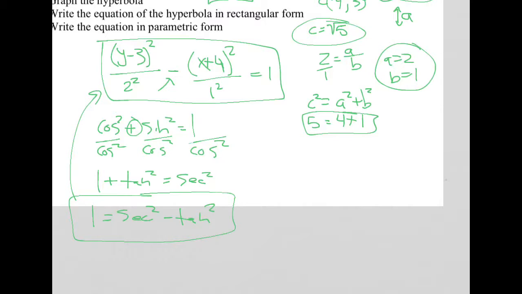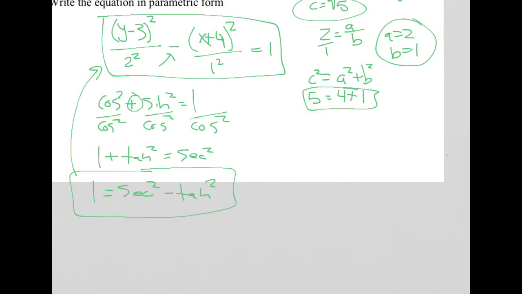And you should be able to recognize that, hey, that y minus 3 over 2, that's going to go to my secant. So we know that because the secant there is positive and the y here is positive. So that means that secant of theta is going to equal that expression y minus 3 over 2. Notice I've gotten rid of all of the squares. And let's solve this for y. So I need to multiply by 2. So 2 secant of theta, we'll get rid of that denominator of 2. Then I'll need to add 3. So 2 secant theta plus 3 equals y.